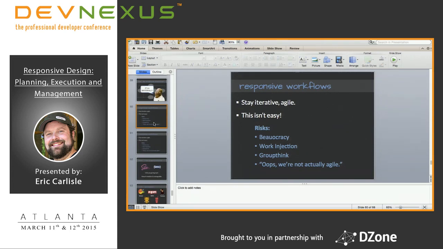It's not easy, because if you try to say, all right, we're going to do some discovery, some design, some development, what you do is you create potentially a bureaucracy. You keep groupthink where everybody can agree on one thing. And at that point, you also have the risk of work injection, and suddenly you're halfway through your production process and you've already blown your budget. So you just have to be really careful. It's really important, but requires practice, and I'd just encourage reading about that.